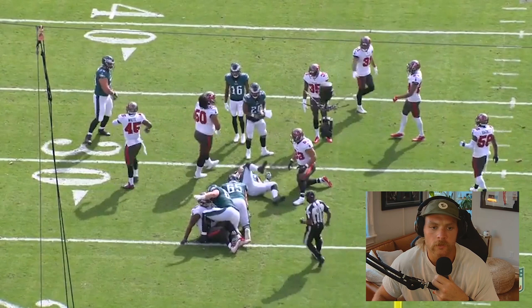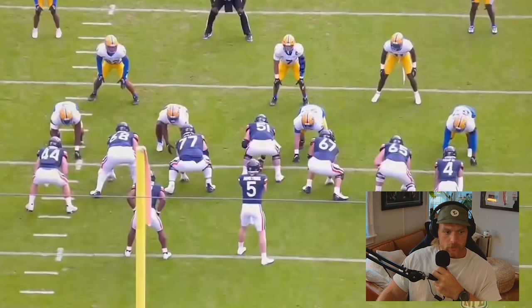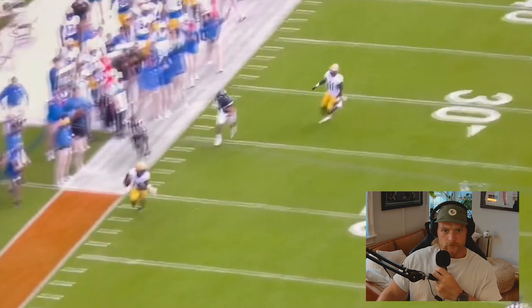A big part of the Bucs' box defense under Todd Bowles is blitzing — and that's great for a player like Kalijah Canty. Pitt is running some sort of middle blitz here with their linebackers, so he's kind of got to get out of the way — he's copping the B gap, containing through the B gap. I just want to show how good Kalijah Canty is off the ball, how good he is at penetrating, how violent his arms are, and how he can affect quarterbacks.